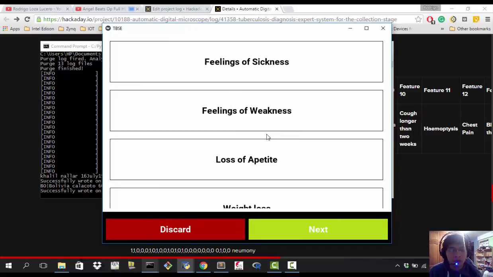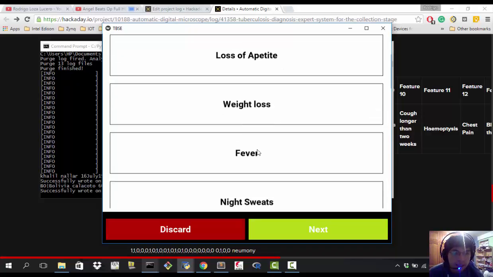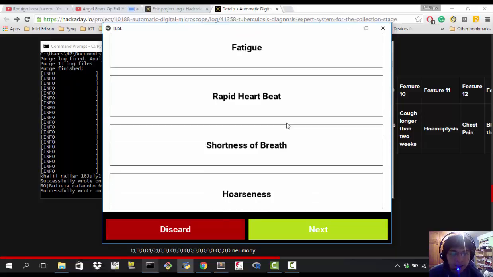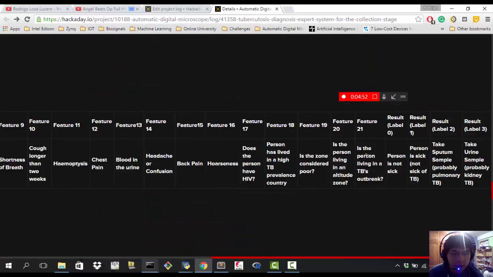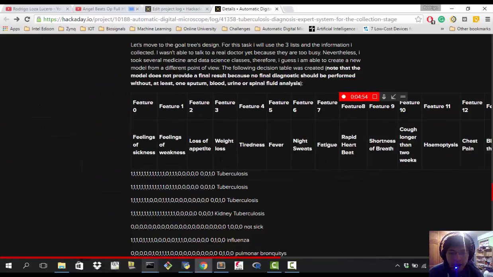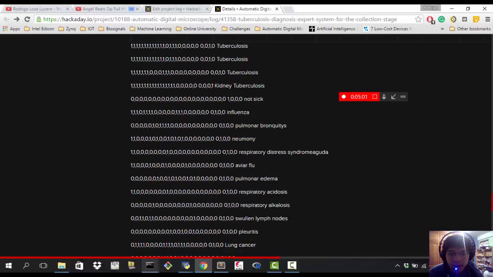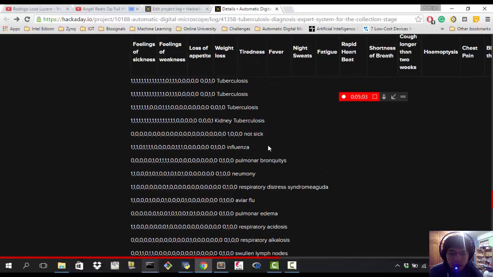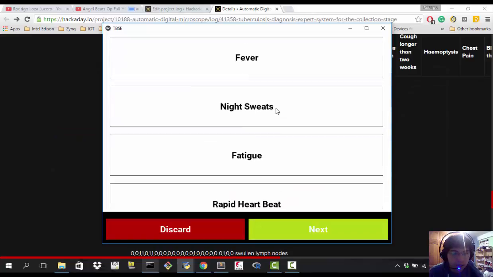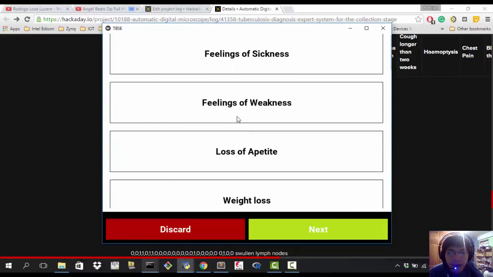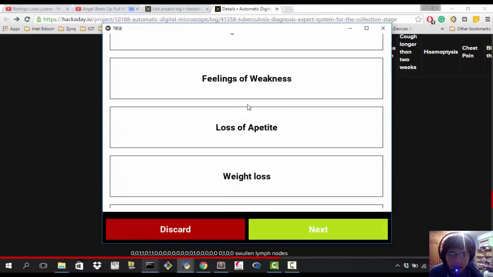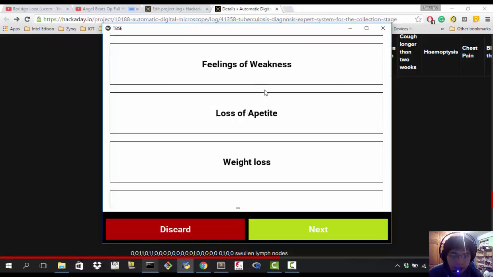And so after taking that data, we now know about the patient. The next thing that you have is this big list, which contains the features that you can see in this log over here, and it's got its knowledge stored in a text file, which is encoded as these binary numbers. So let's say that I have TB. Yeah, let's pretend that the patient has TB.